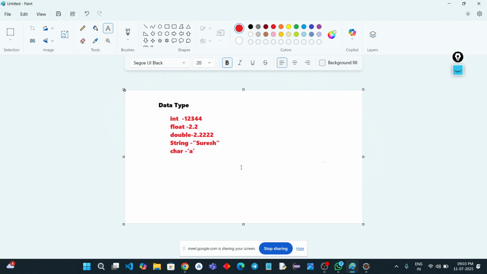We need to use the same data types whenever we use these kinds of values. Whenever you are dealing with a number, use integer. Whenever dealing with float, double or string, you need to maintain the specific data type. It's compulsory. So these are the data types.